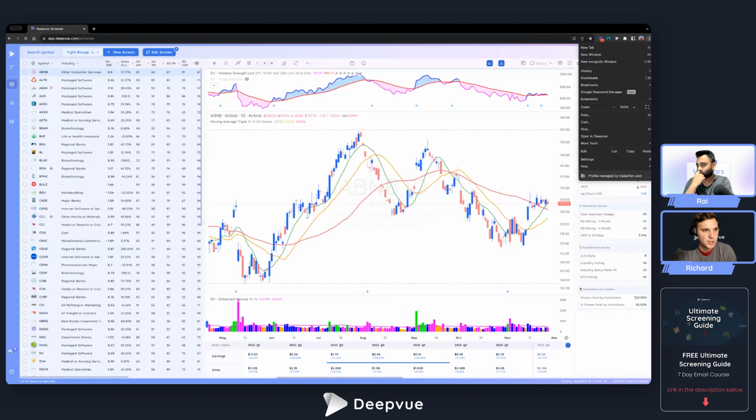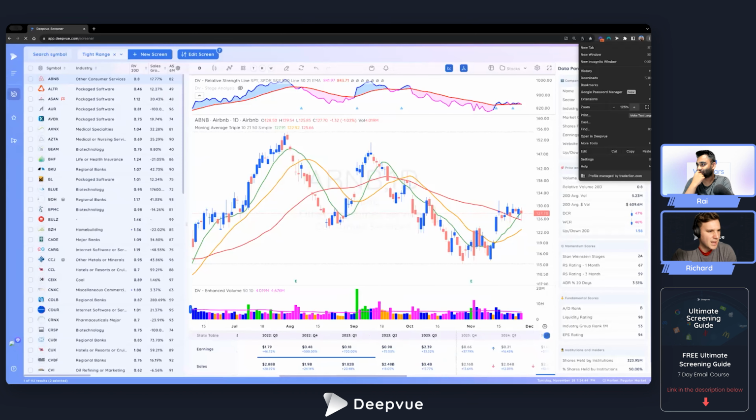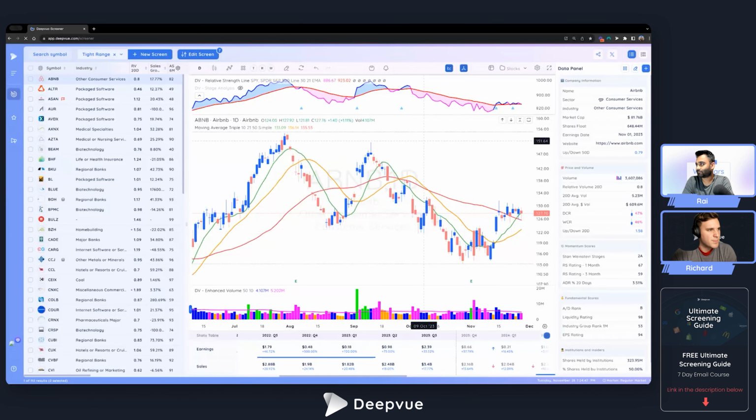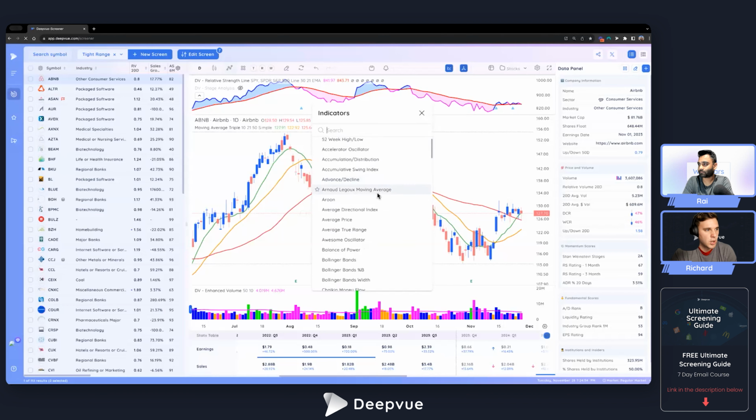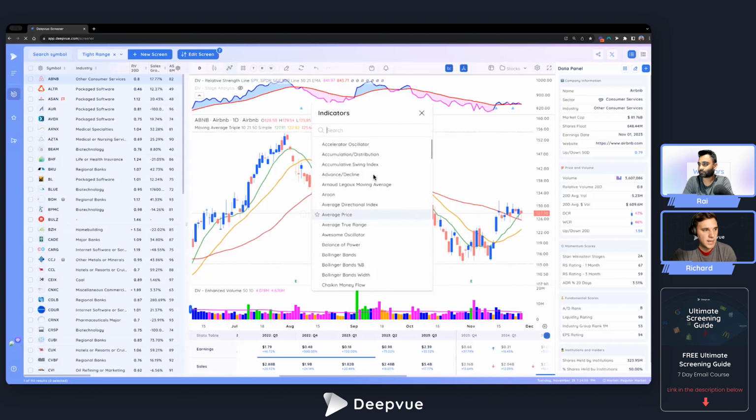And I'm going to zoom in on your chart, Ryan, because it's impossible for me to see here. There we go. Okay. So now that that's better, in order to add an indicator, what you want to do is basically click this icon up here. This will bring you to the long list of different indicators that you can add, pretty much anything that you would want. And if you type in DV up here, you'll see all the proprietary indicators that we've developed and brought into the platform. So enhanced volume basically highlights different high volume moves. You can see that applied here.